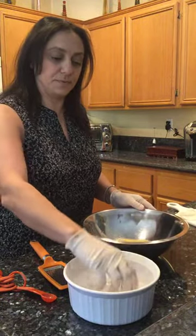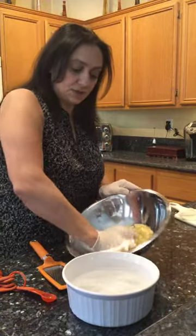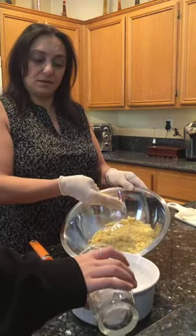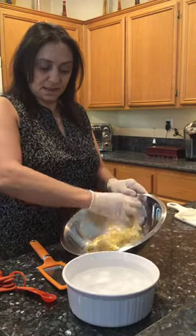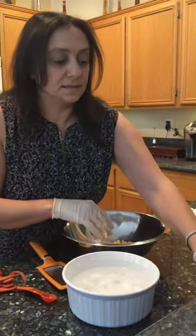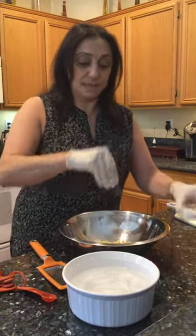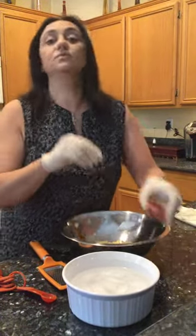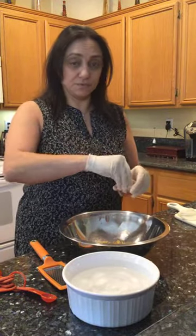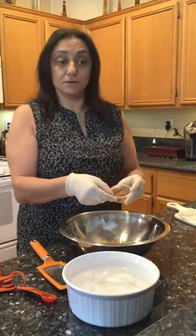So I'm just going to put my hand in the water and then just start massaging the bulgur. When we first start, the bulgur is going to be all crumbly and not holding itself, so by the time we're done, it's going to be all together. So we're going to add my salt, which is about half a teaspoon. We can always add, we cannot subtract. So you use small measurements, and then you can add as you go. And we're using half a teaspoon of Aleppo pepper, and then half a teaspoon of coriander.